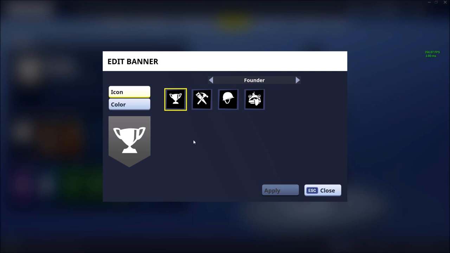Today we'll be showing you how to get these banners. Now, these are the founders. Oh my god, I got a frog in my throat. Get it? Okay, wait. So, these banners are quite rare.